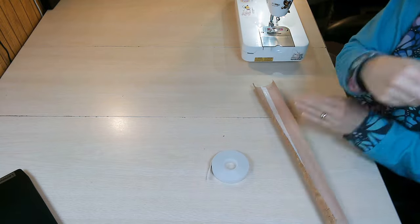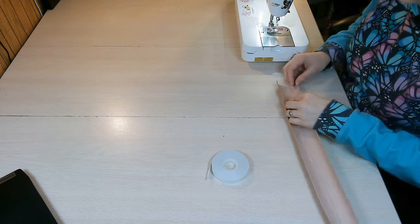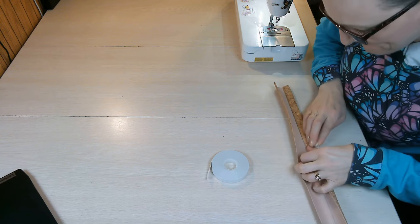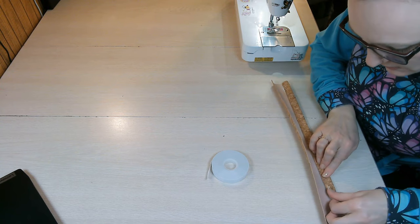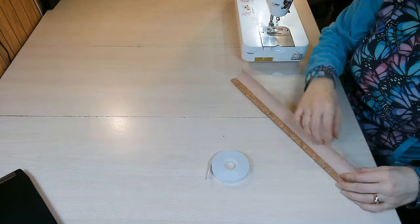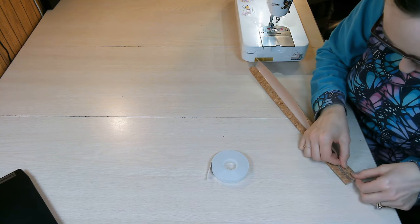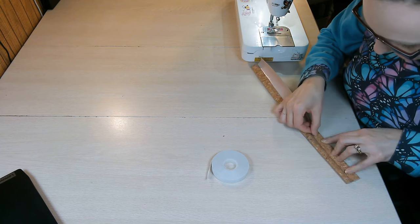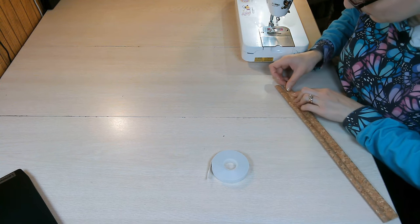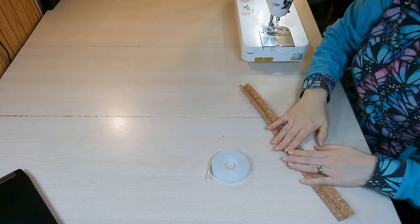Ow! Oh, that hurt. And again, fold your handle into the center mark. Sticking to my nails. So fold it into the center mark just like that. Fold the other edge into the center mark. Now you don't want it to touch right in the center. You want to leave a little tiny gap, and that's just so that when we fold this in half again, you don't end up with the bulk in that center seam there, and it doesn't make it hard to fold. Like, I have no bulk in the center here. They just line up perfectly. So those are now pressed in.